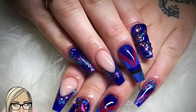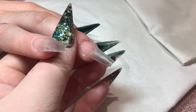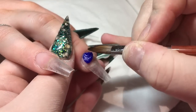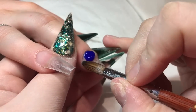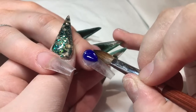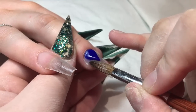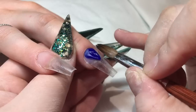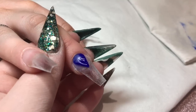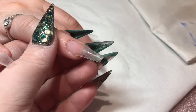Hello my lovelies, welcome back to my new video. This is a color block video and it is an outright copy of one of the amazing Bethany Stockhel's designs — she's a good friend of mine and one of my biggest fans, always there for me. I'm coming in on this middle finger with Jennifer by Glam and Glitz, just the most gorgeous color, and I bought it as soon as I seen Bethany's design.